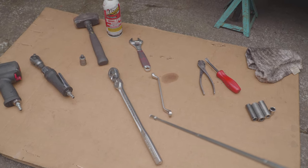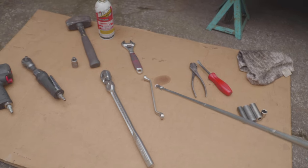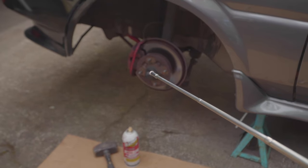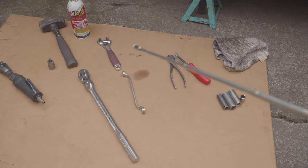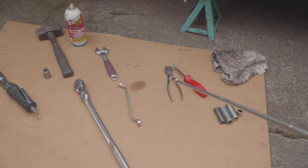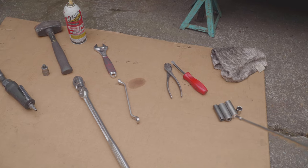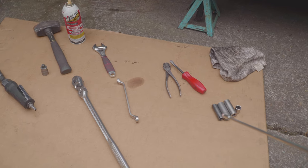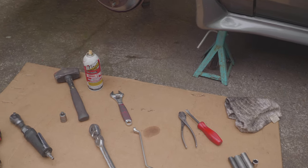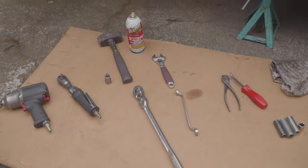Definitely a half inch breaker bar, a 12 millimeter wrench for the sway bar link, a crescent wrench for removing the nut here from the bearing for the spindle. You can use some dikes, some wire cutters for removing cotter pins, a little pry bar, and the sockets that you'll be needing: a 12, a 14, a 17, and a 19 millimeter, and a rag for removing the grease from the spindle. So let's get to it.